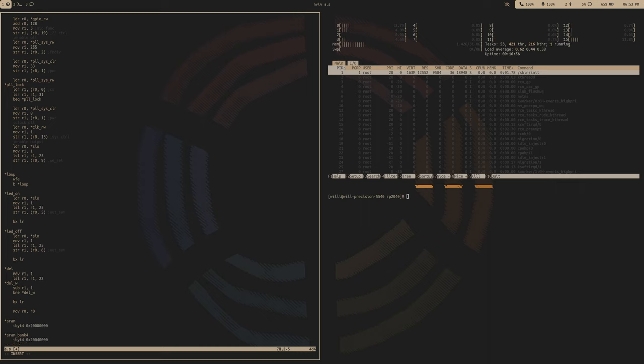Then I'll compare two registers, and then I'll say branch if not equal to the loop. After that, I will branch to our LED on function. So if we're comparing two values and we want to make sure they're equal, if they're not equal, it'll just go to this loop. And if they are equal, it'll turn on the LED and then go to the loop. This is just a very simple way of checking if our memory is working correctly.